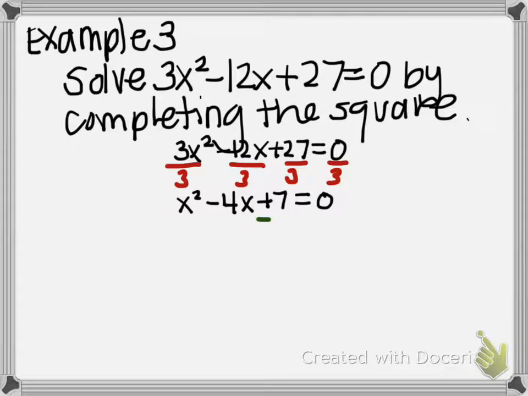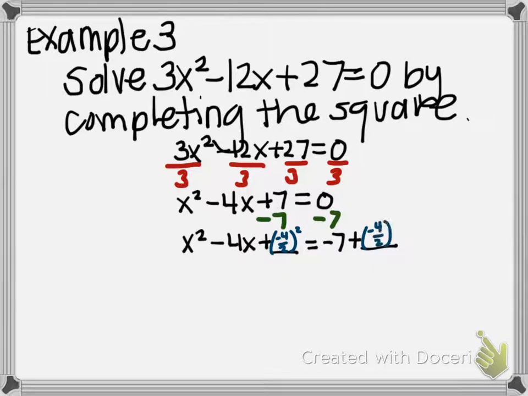And again, I notice that if I truly can make this trinomial into a squared binomial, this number here should be a 4. So because it's not, I'm going to move that to the other side of the equation by subtracting it from both sides. And then now again, I want to add a number. In this case, I do want to add a 4 here. But remember, you also have to add the same number on the other side. So again, we will take the middle term, divide that by 2 and square it. Do the same thing to the other side because we want the same values.